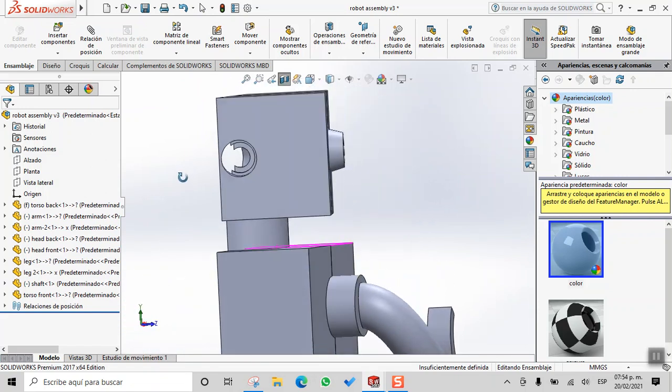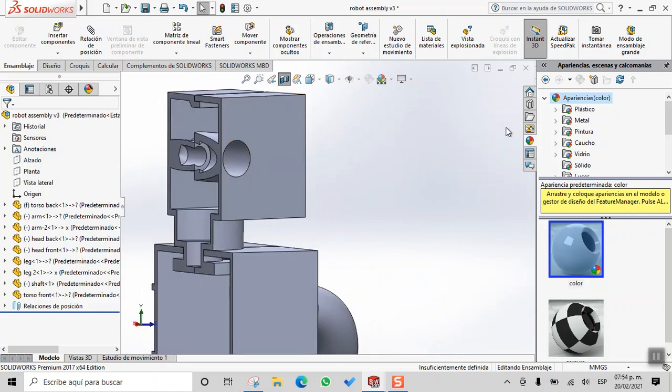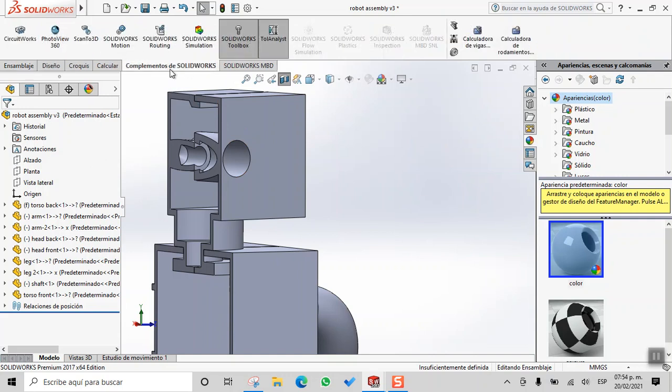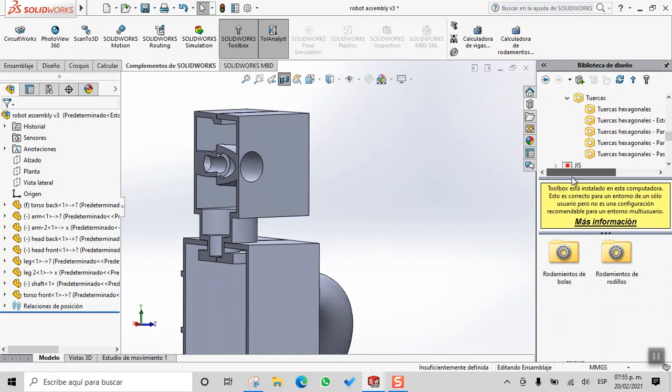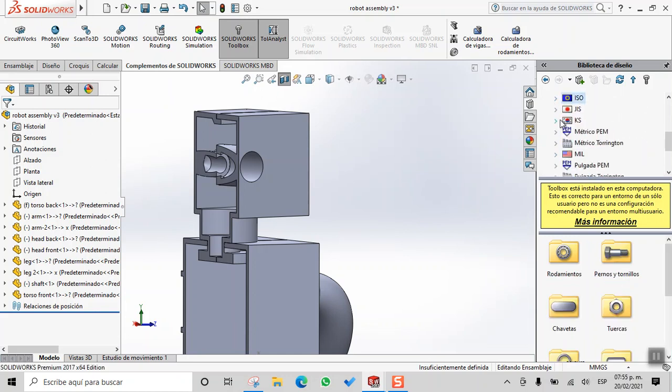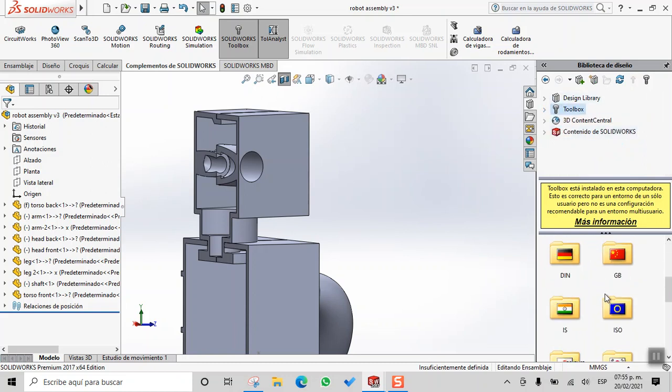Okay. So now, and this is something new, we will be using another feature of SolidWorks that is called the toolbox. So we will go here and click on SolidWorks toolbox. Okay, and what that will do is to open up the design library, and here there are so many parts that are already built, such as the screws, well, many parts.